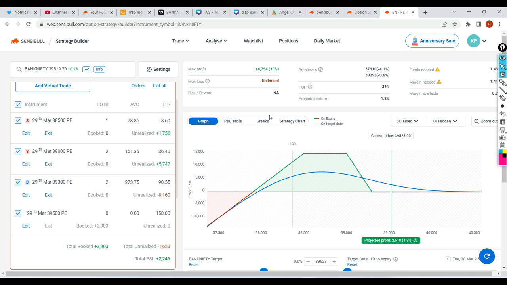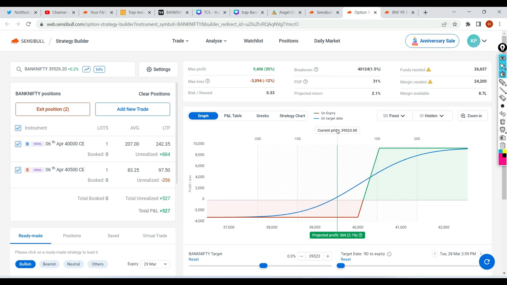for 29th March. Basically, if the Bank Nifty makes a 1% downside move, I'll be getting almost 10% profit, which is very obvious. What if the market goes upside? For that reason, I have deployed a call ratio. Okay guys, this is a call debit spread. Basically this is a call debit spread for 6th April.